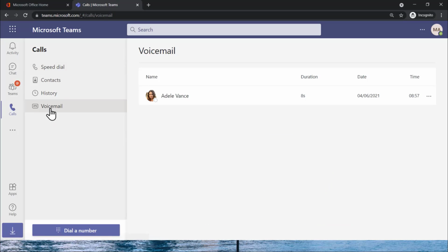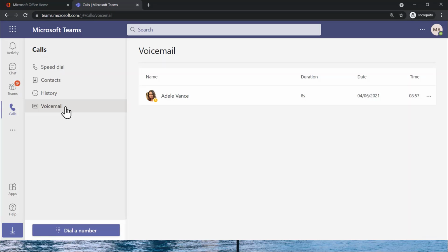You do have a voicemail capability in Teams as well. One of the really nice things about voicemail is that as an end user, I can access my voicemail from here. As soon as I receive a voicemail, I will receive a notification. It will appear in my activity tab here as a little 1 next to this voicemail, and I will also receive an email with the recording of that voicemail as an MP4 file.